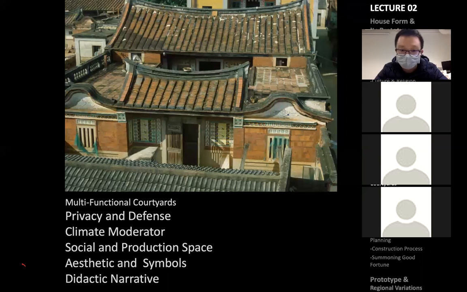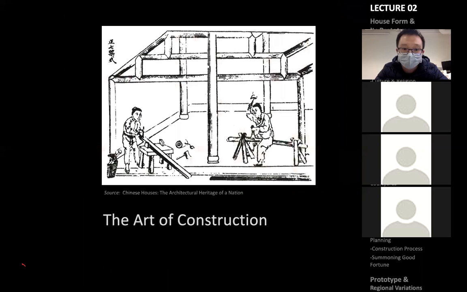So how this kind of courtyard house was physically made is another part of what we'll discuss here. That is the art of construction. The diagram shows a wooden block print of a technical book from the Ming Dynasty, which shows a carpenter on the right-hand side using a saw to cut the wood, and another carpenter using an axe to make a hole in a timber structure. In the background they are painted against columns and beams, which means they are making a building.